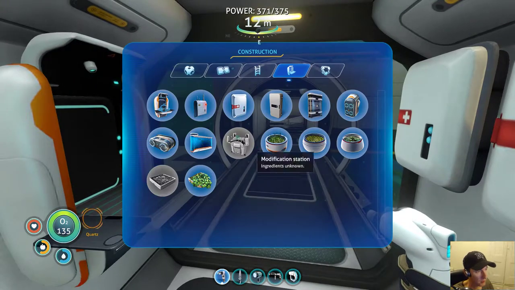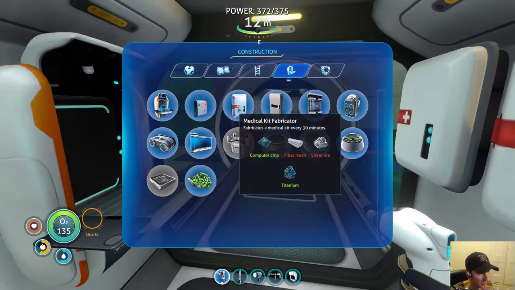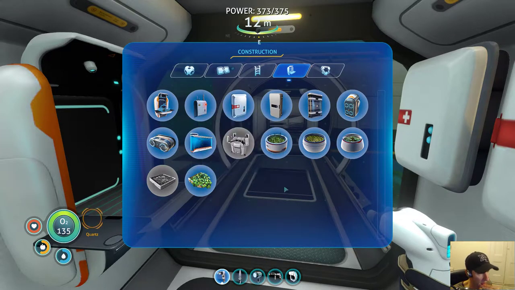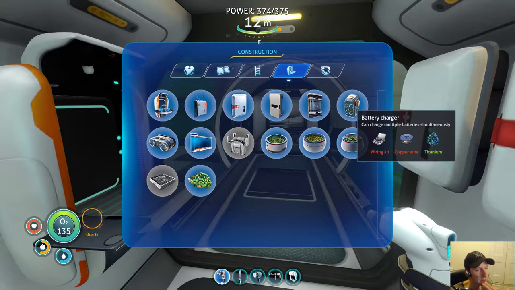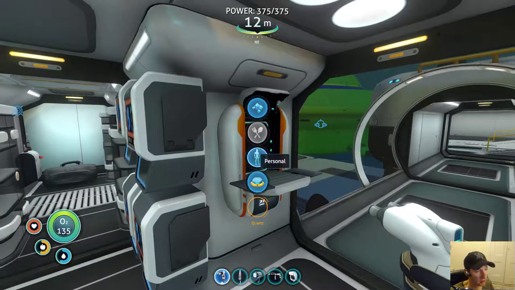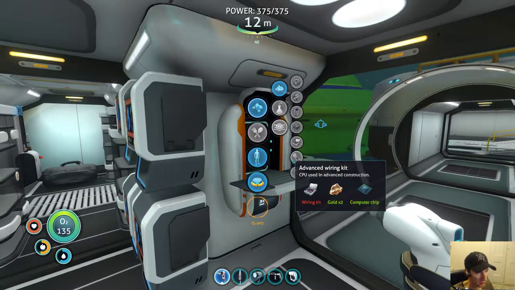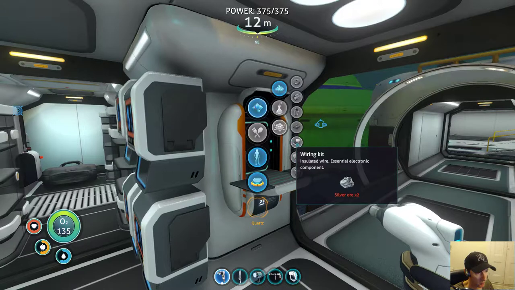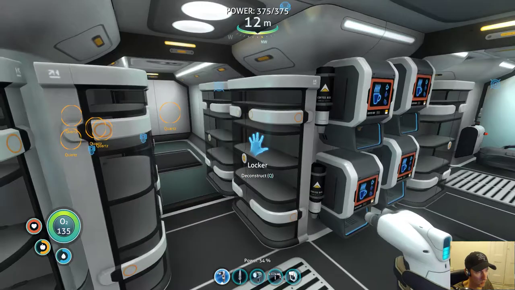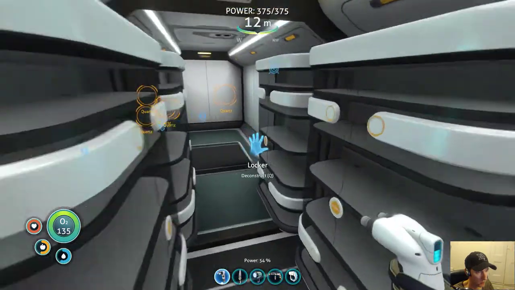Cool. Well, at least we can put up the aquarium right now. We can put 2 medic things. We have that. We have the fabricator. We're good to go. We need the battery charger, right? We need more coal for that. Wiring kit. We need... What do we need for the wiring kit? Silver wool. Do we have silver wool? Yeah, I'm pretty sure we have.